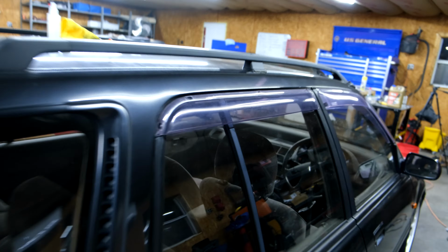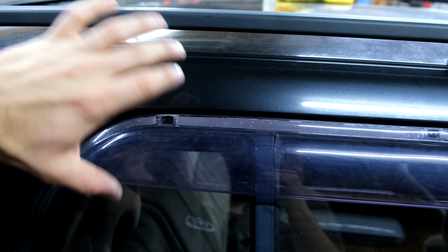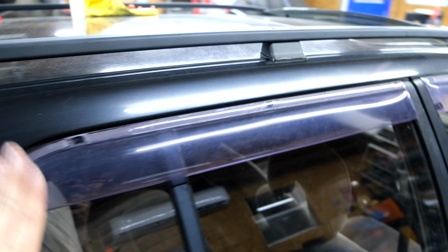So I got the last one on. I think I might have cracked it. I can't remember if it was already cracked or not, but it kind of fought me as I was putting it on. It was kind of cockeyed, but we got it. Everything's good to go. So I think that's all we're gonna do for the wagon. I think we are good to go for this event.